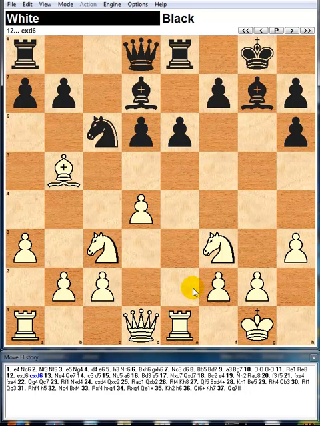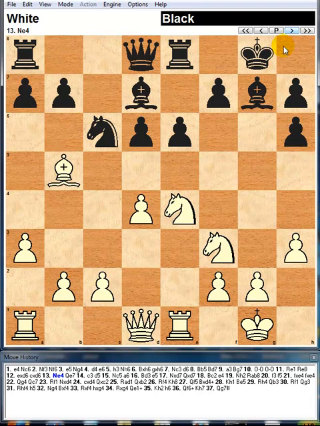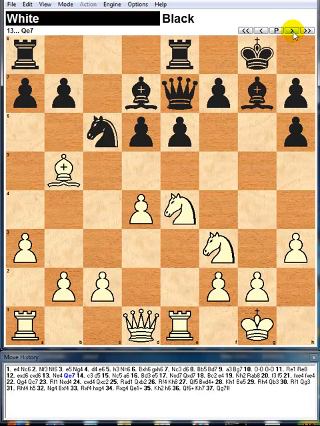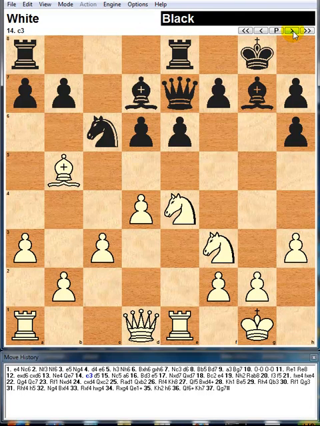This e file now is half open, i.e. there is only a black pawn on the e file, and the fight for the centre will be interesting to see how that goes now. So I now play knight to e4, attacking the unprotected black d6 pawn. Black protects it with queen to e7, and I simply play c3 to complete my pawn centre, my pawn chain in the centre.